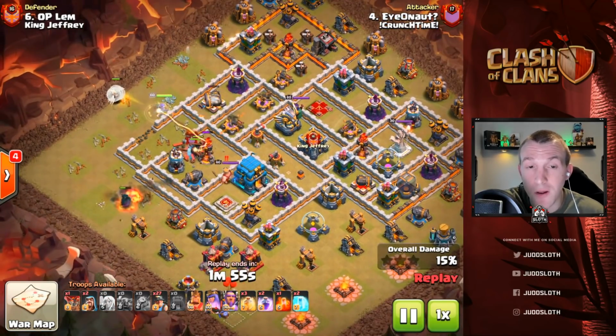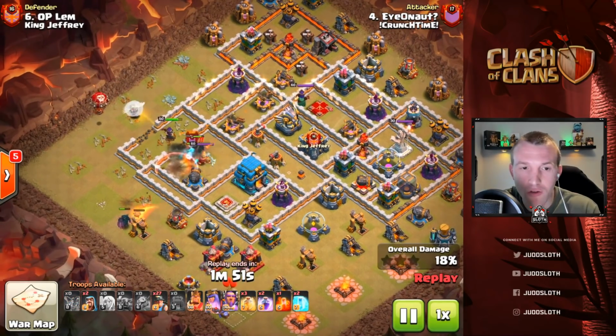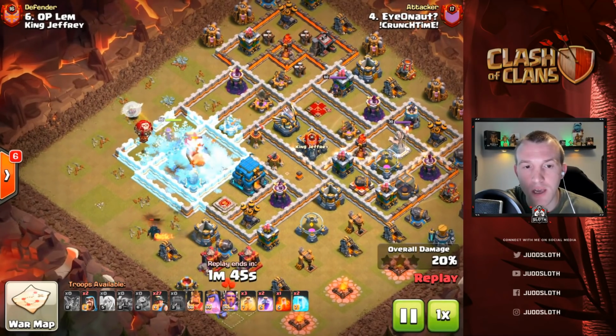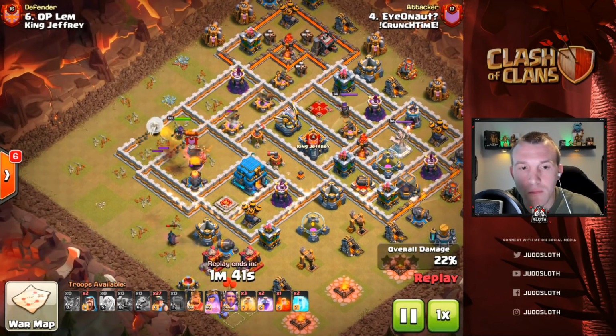Yeah, exactly. Your placement for that was incredible, to just miss the double cannon and straight onto the multi. Like you said, you've got a very cheap funnel there, and we can see the queen now just about to take out the barbarian king and move forward to that town hall.